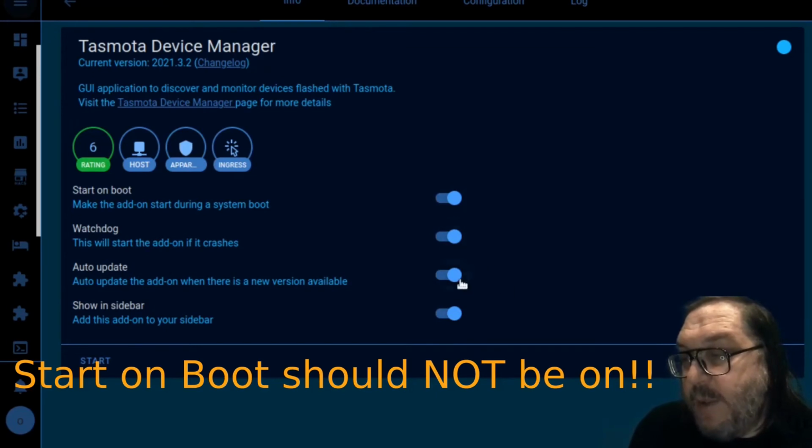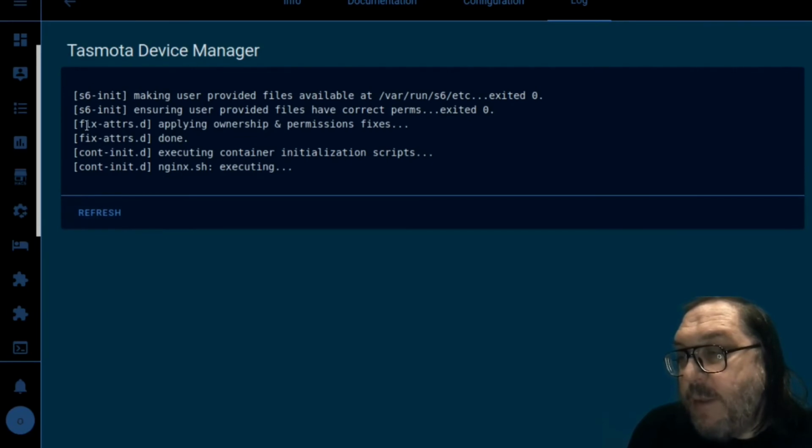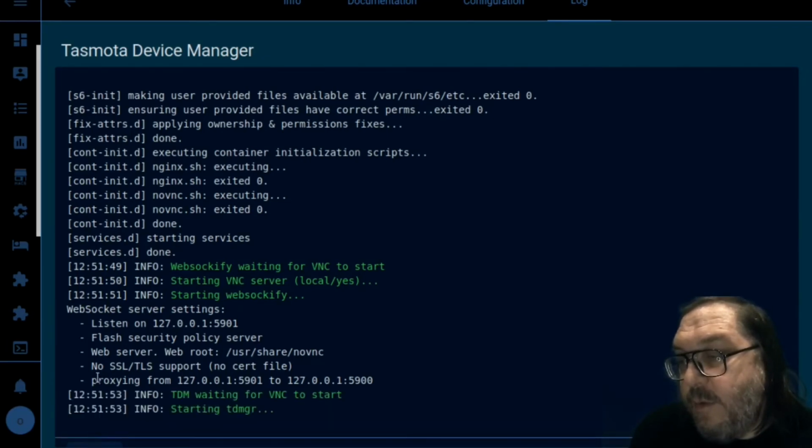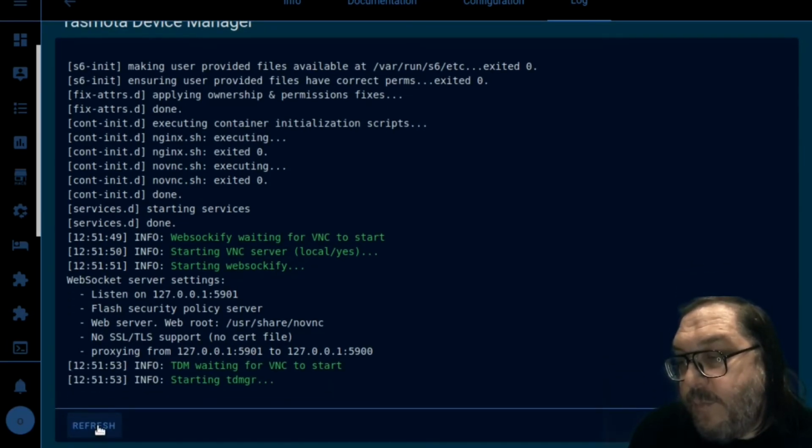I click all these buttons. Obviously, the auto update is optional and the sidebar is optional. So start and then log, and you can see what's happening. And every minute or two you refresh, make sure the stuff is all looking green in here. That's probably as far as it needs to go.